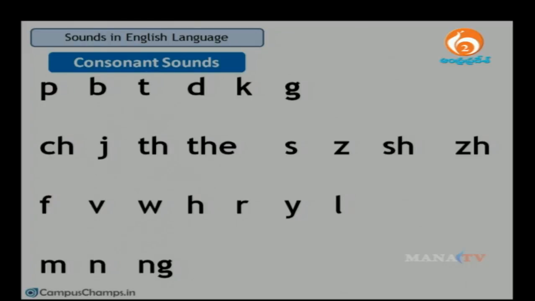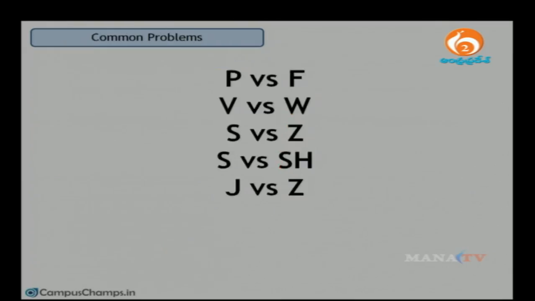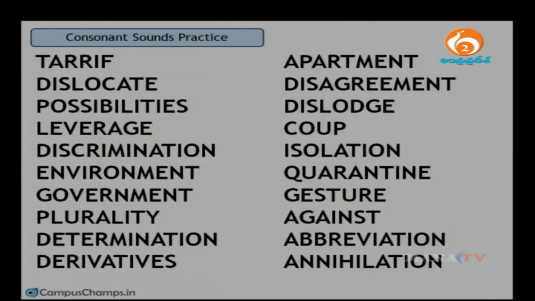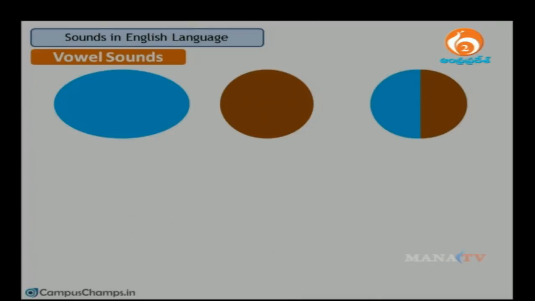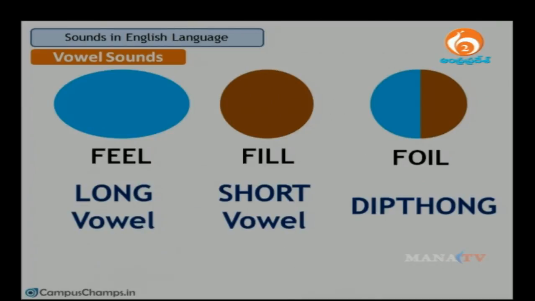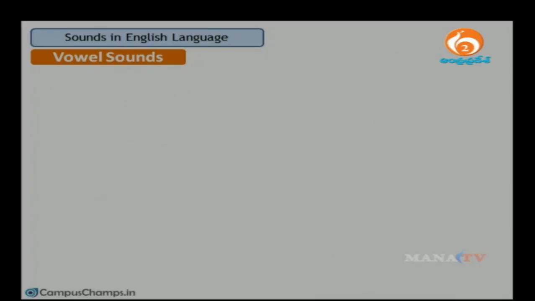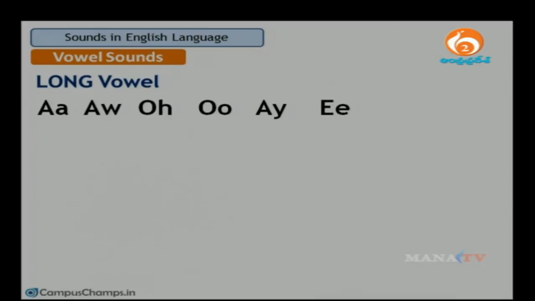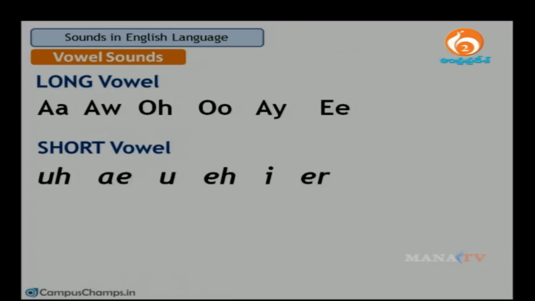This is where we left last day, that is last session. So we learned about the 24 consonant sounds. We looked at examples and certain issues that people usually face. We had a little bit of practice on consonant sounds, and we also learned the beginning of vowel sounds. So these are the vowels that I introduced yesterday. Long vowel a, o, u, a, e. Short vowel a, u, a, e, and diphthong I, ow, and oi.